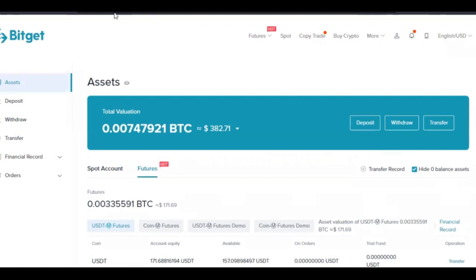Okay. Does it mean if you transfer the $100, you push it to Futures account, or you just send it in and just have it? Yes. Once you push it there, transfer it to your Futures account, the trial funds will be credited. Then you can now use the trial funds to start copying or trading yourself.